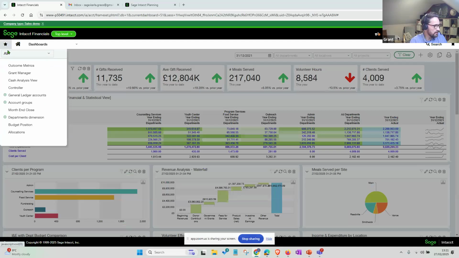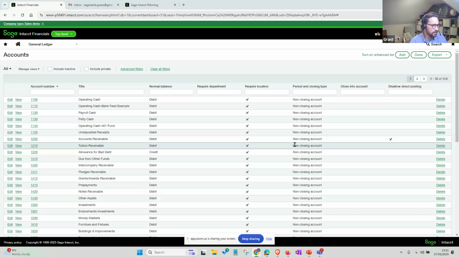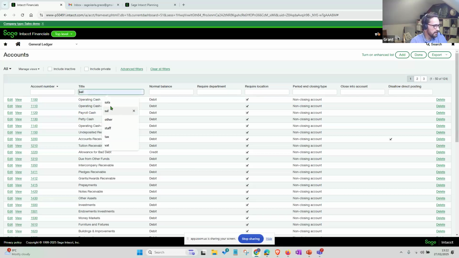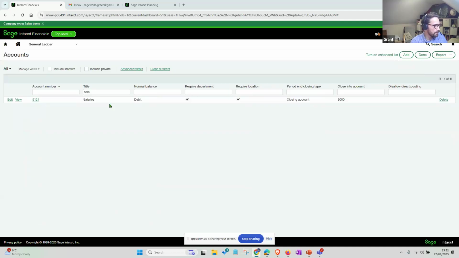You've also then got the normal financial ledger, which I've just got a 4-digit code option here, so you can have up to 21 within that account number. Say I have a look at my salaries account. The relationship within the multidimensional ledger between the accounts and the dimensions is set at an account level. So you'll see for my salaries, I require the department and the location to be populated.